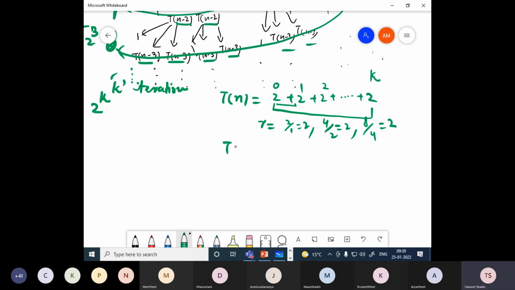And the solution to such a geometric progression is equal to 2 power k minus 1. This is the solution, or we can write it in terms of this thing also. This is just mathematics. There is the nth term, and there is a common factor between the two terms. We had to take r equal to 2 and the first term, which is a and b. Accordingly, when we solve it using geometric progression, we get it equal to 2 power k plus 1 minus 1.